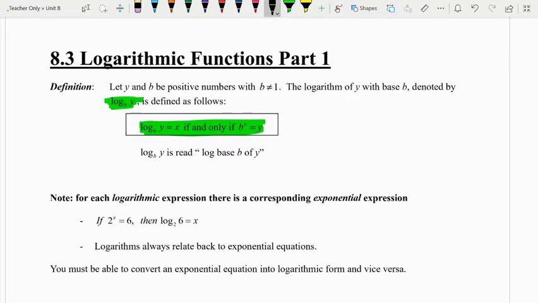Okay, so this is what I will refer to as the heart method. So it goes that route. If you follow the way that I just drew that heart, base b to the x equals y, and that's how you would rewrite it over here. And it could go the opposite way if you're writing it as a log: you do log base b of y equals x. So it just goes back and forth. Essentially, all that's really happening is the base stays where it's at. The other two things just switch spots.